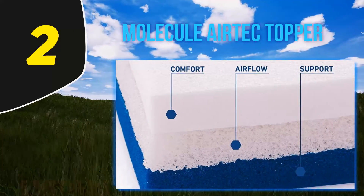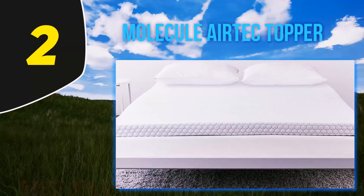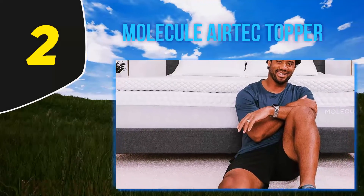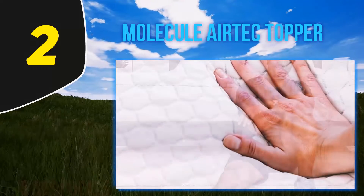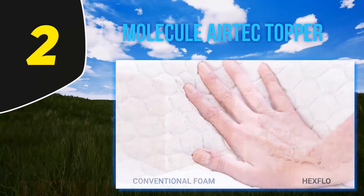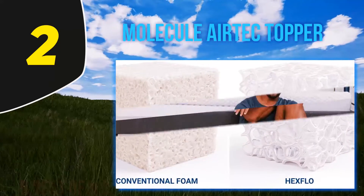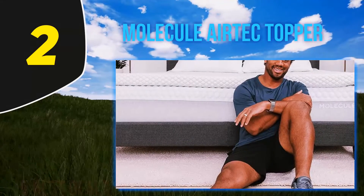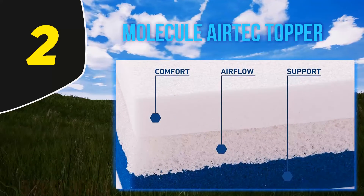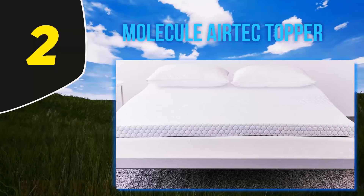Molecule have successfully designed the most breathable memory foam mattress topper I've slept on. Rather than being one piece, it's engineered with three distinct layers. The top layer is designed to have five times more airflow than standard memory foam and also conforms very comfortably to your body. The main foam layer has an open-cell structure which also helps with airflow, and a base layer adds more support for the entire body while you sleep. The only downside is that it's more expensive than a lot of generic memory foam toppers, but if you don't mind paying a bit extra for improved breathability, comfort, and support, the Molecule is the memory foam topper I would recommend.